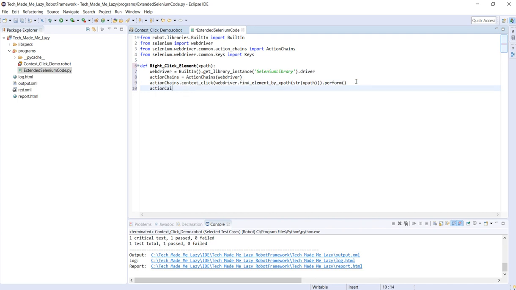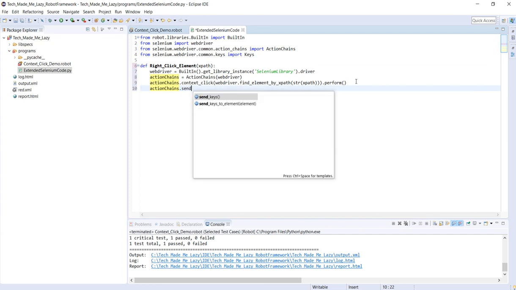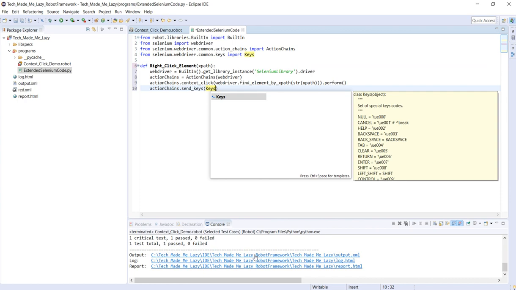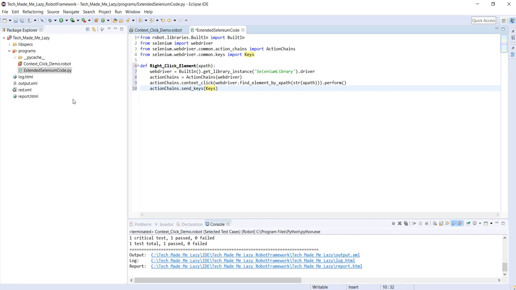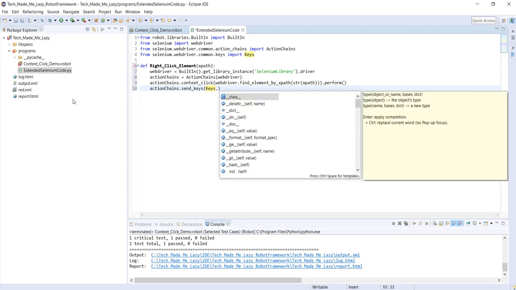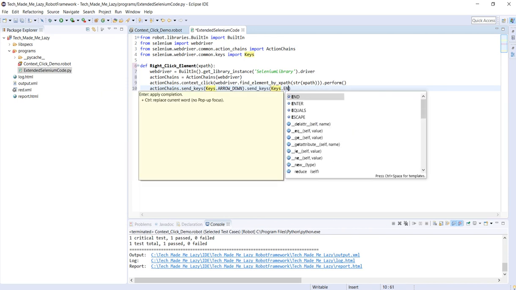Then with action chains, now I need to perform the keyboard related actions, that is send keys. Keyboard related means, once we open the right click operation, we need to select any one of these buttons. By clicking the arrow button down, we can select, and afterward we can press the enter key. So for that I'm using Keys dot arrow down followed by send keys Keys dot enter.